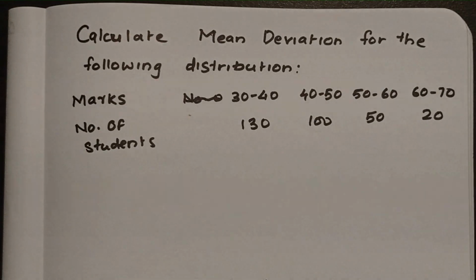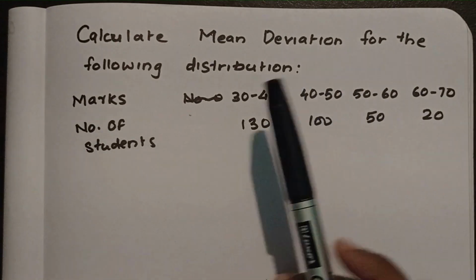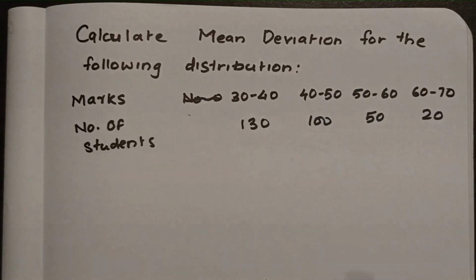So in today's video, we'll be discussing the practical problems of mean deviation. We have already covered the theoretical portion of mean deviation. We have discussed the formulas and everything. We also covered part 1 of practical problems. Since this is kind of important, I'll be discussing it in various parts. The first part, for individual series, we have already covered. Now this video will be all about the practical problems of mean deviation for continuous or discrete series.